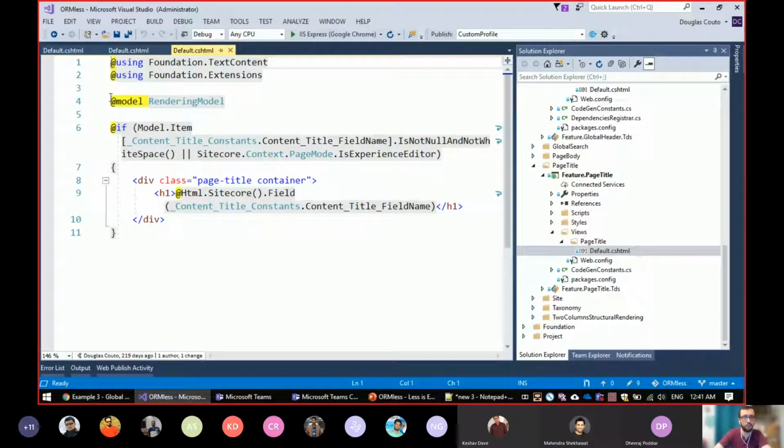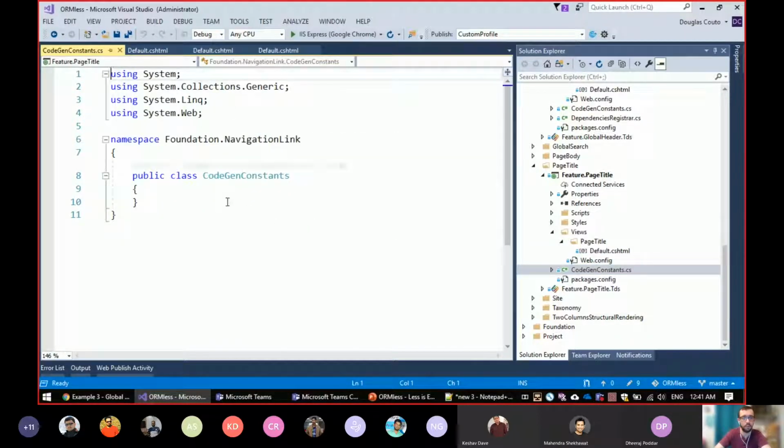There are a few usings. I am defining my model to be the model that comes with Sitecore out of the box, which is Sitecore.Mvc.Presentation.RenderingModel. Then I'm really just using the Sitecore helper, the Field method, and I'm passing in the constant for the content title field. This constant was generated by TDS for me. It's stored in my project. In my case, I don't actually have any content in here.